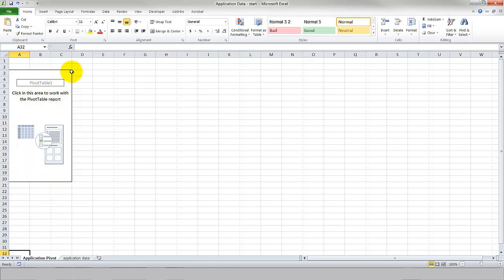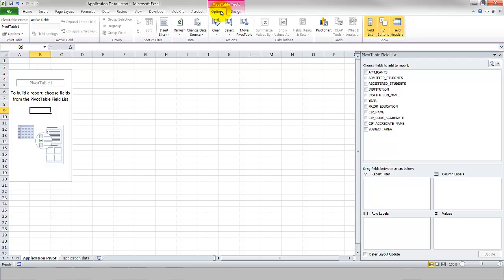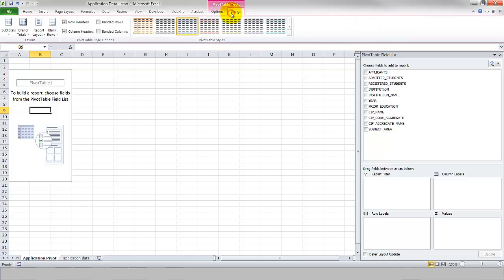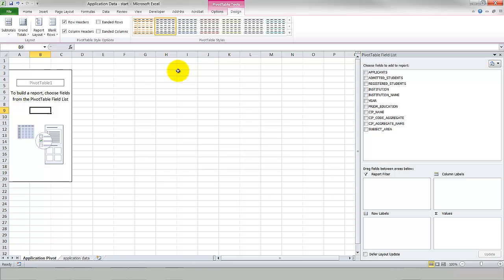Once we click on the template here, this is the work area, if you will, and we'll see the field list displayed on the right. You'll also see the pivot table options here, so we can control things like changing or updating the source information, various design features, perhaps different colors and styles we could use. I'm going to select this gray and black one. We can control the look and feel of it and control grand totals and subtotals and things like that.